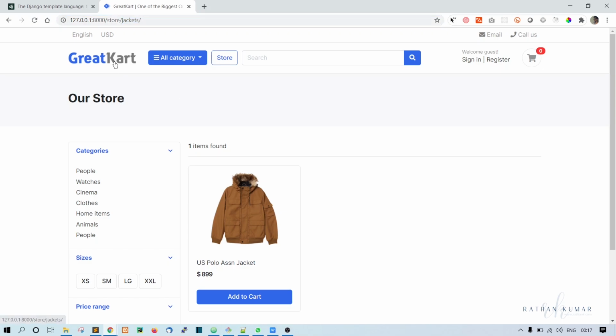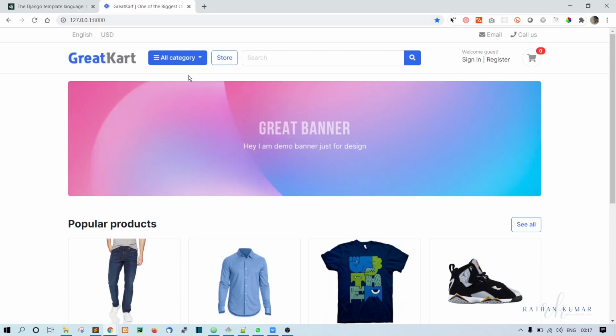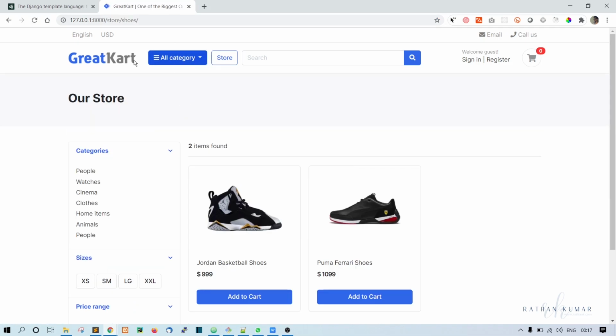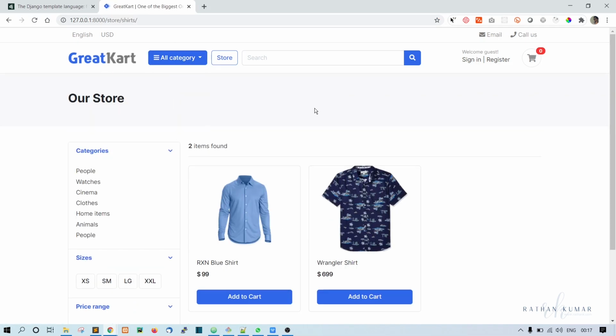That's pretty simple, and it should be working everywhere in the page. All right, so that's working. We also need to list down all the categories here in the products store page also. We'll do that in the next one.